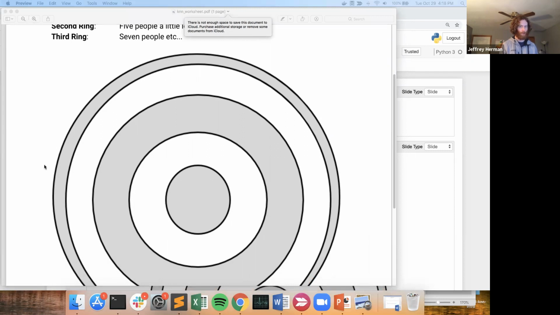So you write your name in the middle. I'm just going to use the first initial for all of this. Then the 3 people closest to you. And then 5 people in the second ring. These are just initials.